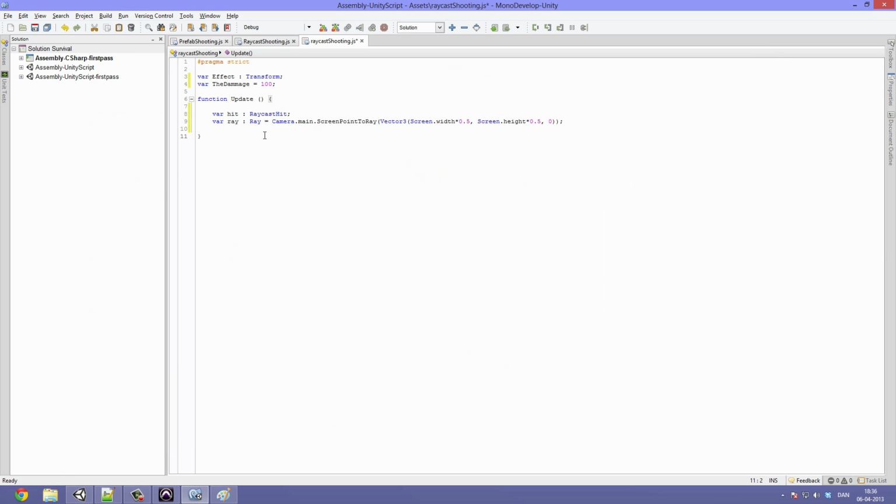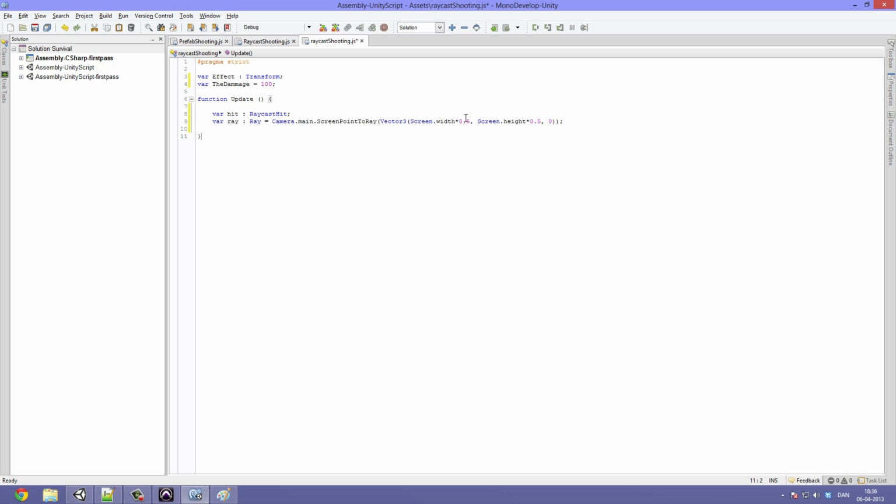Now let's go back and see what our ray variable does. Our ray is our actual raycast. So this is our line. And here we simply say that the center of the screen should be sending out the line straight forward. So ray equals Camera.main.ScreenPointToRay. The ScreenPointToRay function will simply take whatever position on the screen, that means a 2D coordinate, and send out a line straight forward from that.